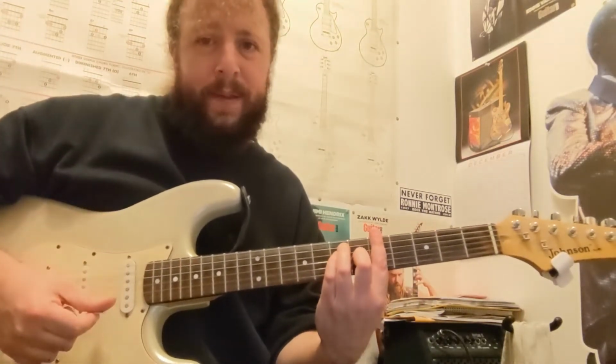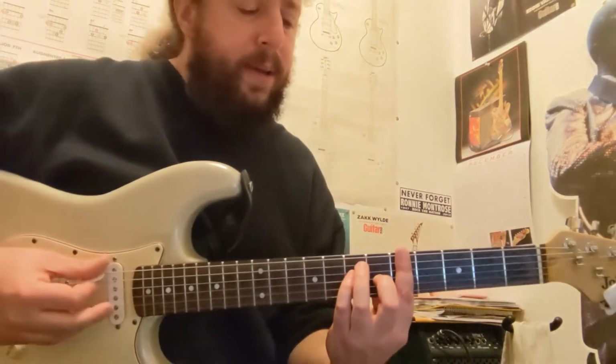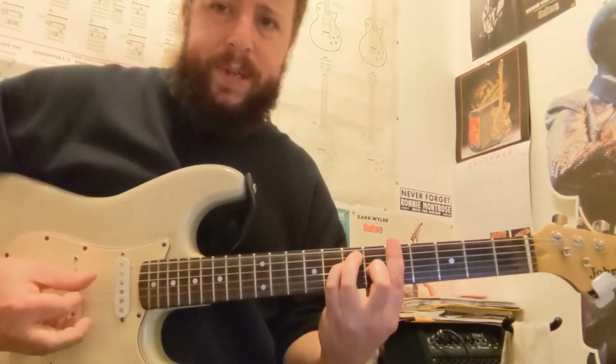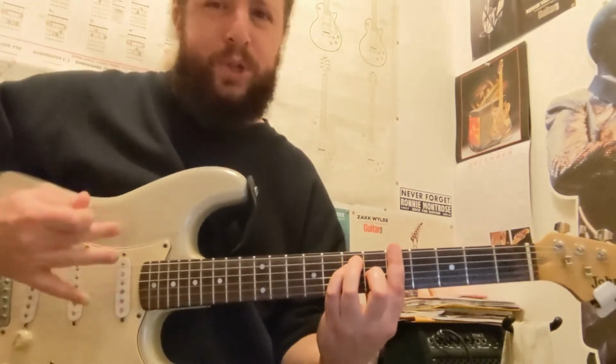The other thing, try them individually. You should do that with all of your chords. So when you're doing this major chord, like an A bar chord shape here, strum it, of course, but then go back and go 6, 5, 4, 3, 2, 1, and make sure that all those strings are ringing out.